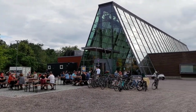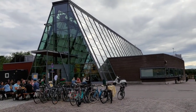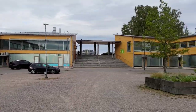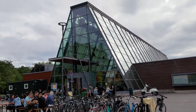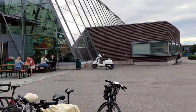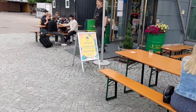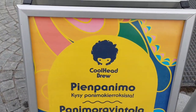So yeah, this is originally an old botanical garden, and apparently it sat dormant for basically 10 to 15 years before Coolhead actually bought it. It's pretty much in the middle of a residential area out to the northeast of central Helsinki. It's a pretty impressive facility, actually, and there is quite a queue for the beers. You can see the nice Coolhead Brew symbol — Pian Panimo, so microbrewery.